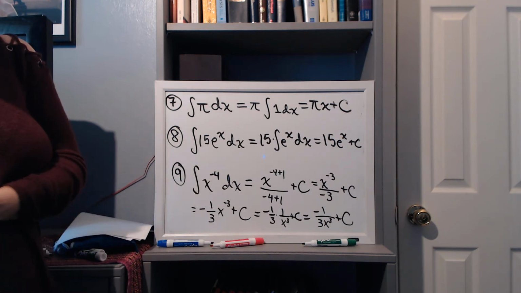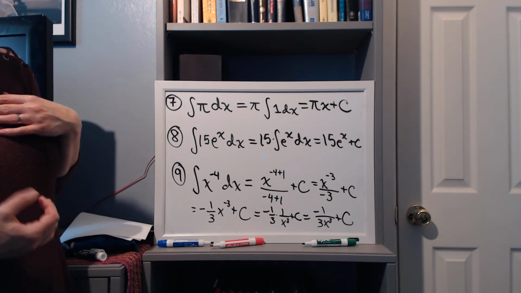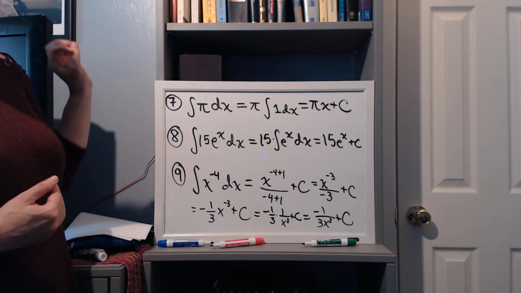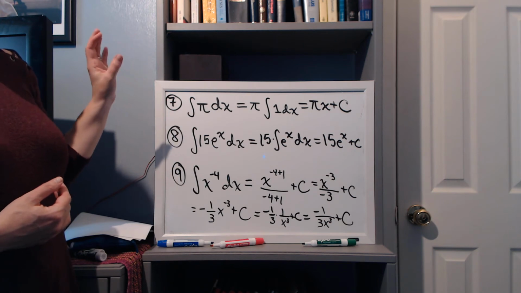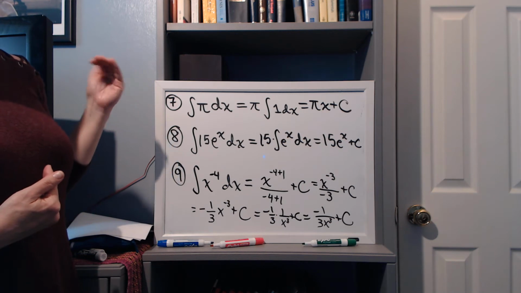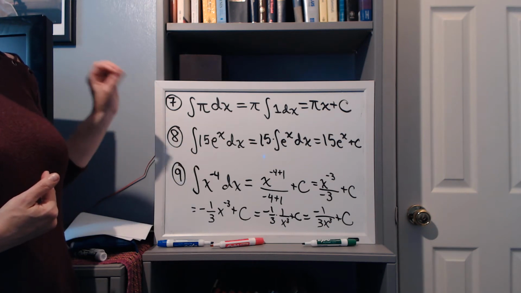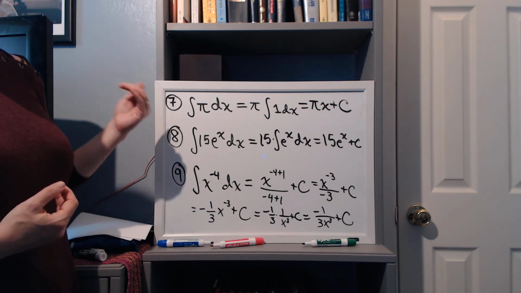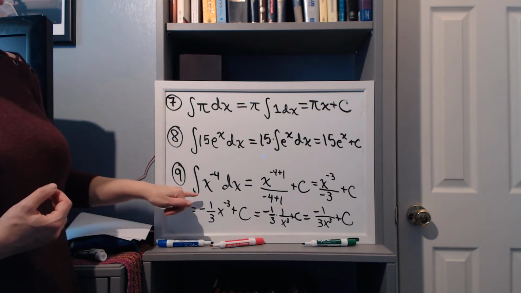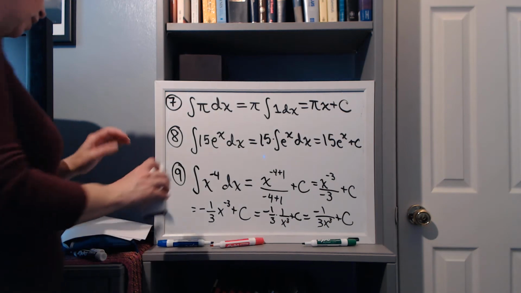Now I do want to say at this point, as you're writing things down and thinking about what's going on here, I know from experience that at this point when we're talking about the power rule, we've talked about power rule for derivatives and for integrals. It is easy at this point, especially because we're talking about antiderivatives and derivatives, to get confused as to which thing we're doing, whether we're finding an antiderivative or a derivative. Well, whenever you see an integral sign, that means antiderivative. But also with the power rule, when we take a derivative, the power decreases. So D for decreasing. And when we're looking at an integral, the power increases. So it's just a little trick to help you remember what happens.